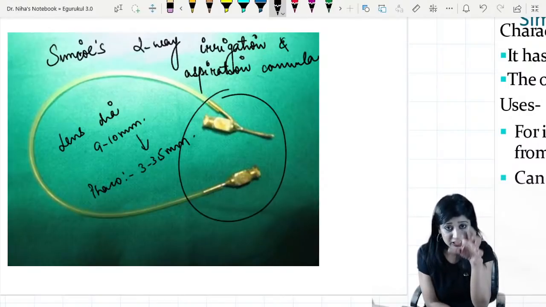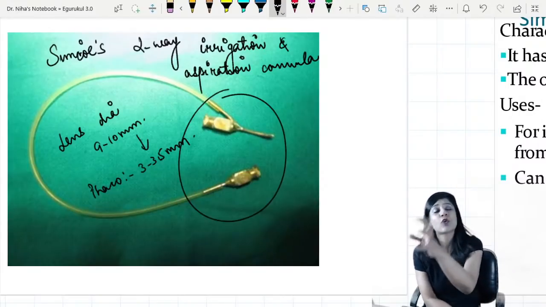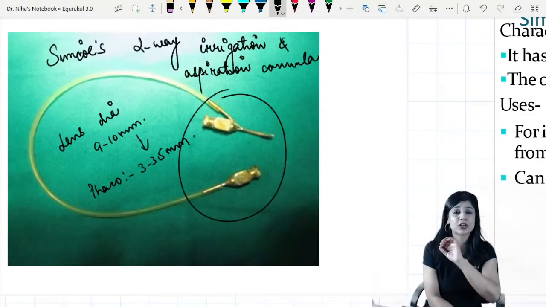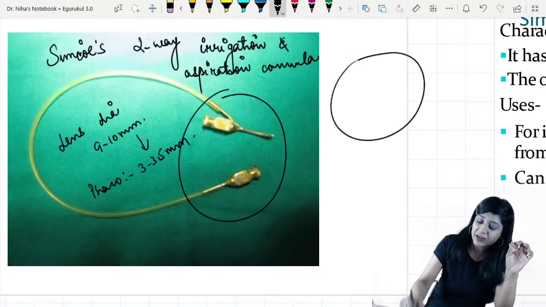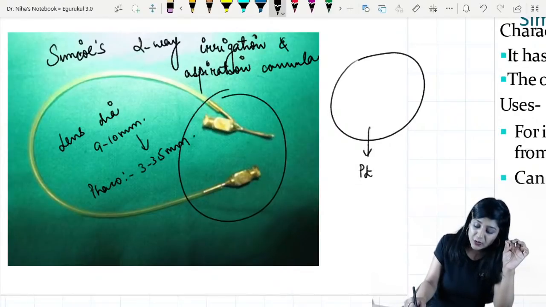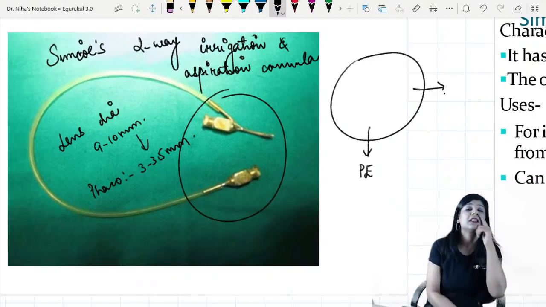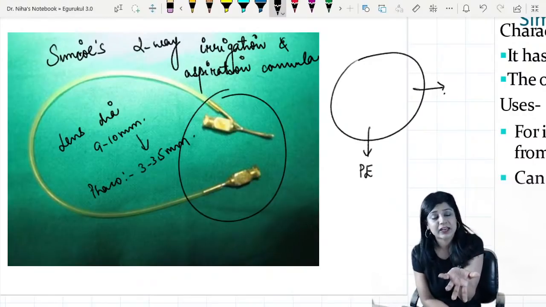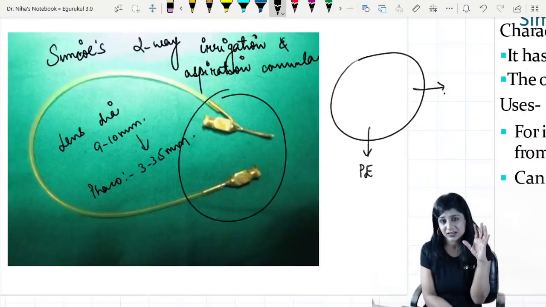So obviously you have to first disintegrate the lens, otherwise this 9 to 10 mm lens cannot come out through a very small incision. So I will first disintegrate the lens, then I will dissolve it in the irrigating solution. For that only we had given two incisions. One was the main incision through which I am doing the phacoemulsification, and another was the side port through which we are doing the hydrodissection and hydrodelineation. We are injecting the irrigating solution.